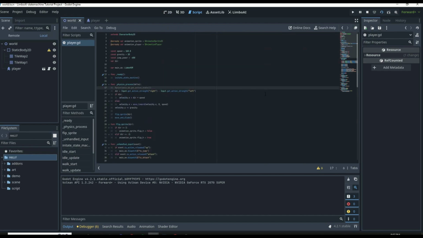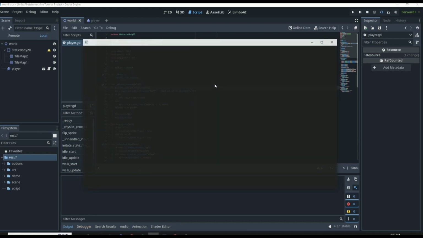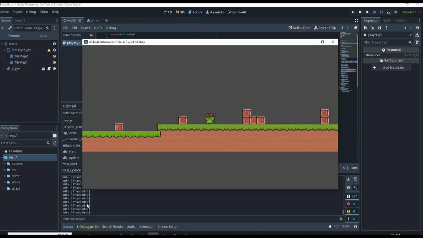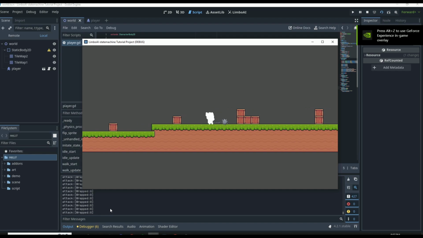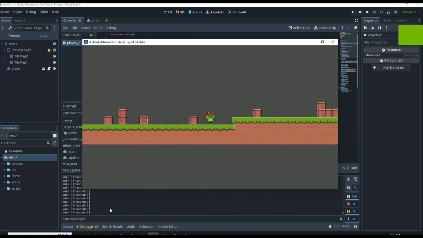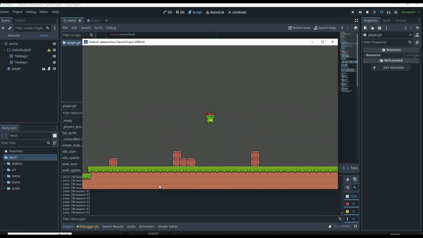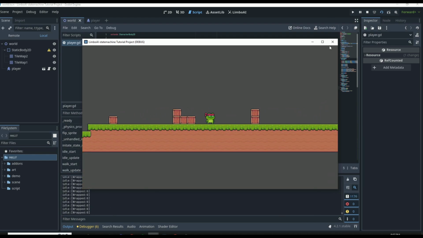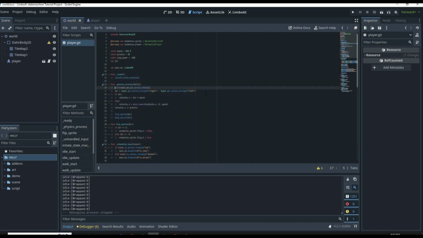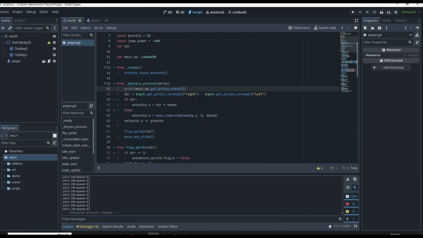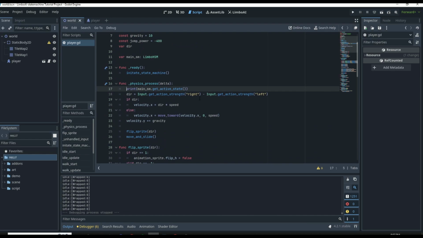For example, if we go up here and we take this away, if we start printing again, you can see we're in our walk, idle, attack, jump, and we keep track of all of our movements, right? So that looks good. I really like the way that this came out. I really like the way that this add-on helps with the state machines, because without this add-on, state machines are pretty complex.